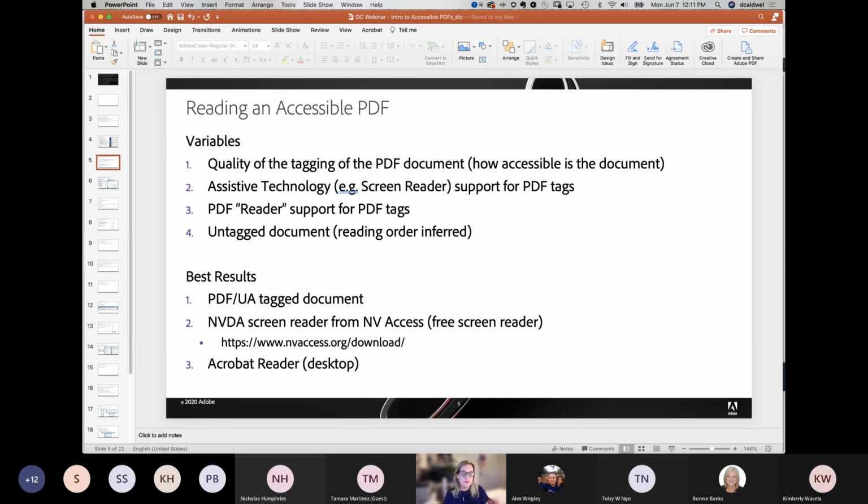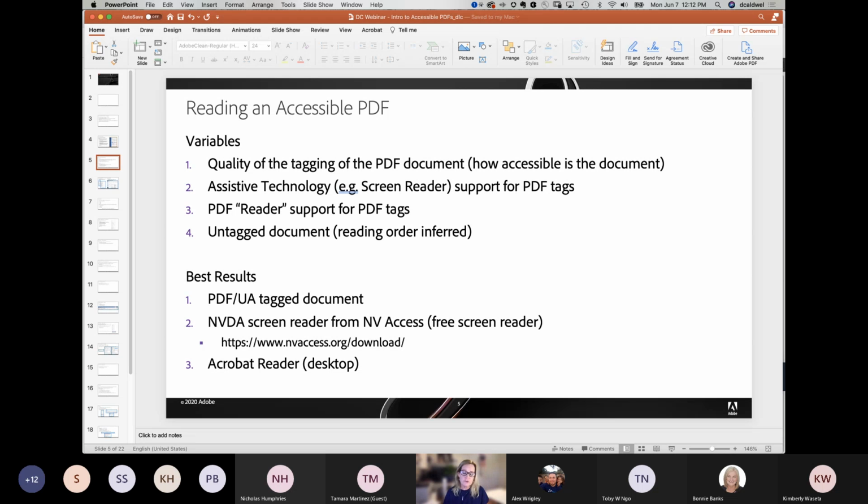This is going to be true for assistive technology as well. These are the screen readers. Not all of those screen readers are the same. And I'm not saying not to use things like JAWS and other ones, but just be aware that there are differences. One screen reader that is kind of an open source is the NVDA screen reader. Adobe does help contribute funds to make sure that that is up to date with the standards.